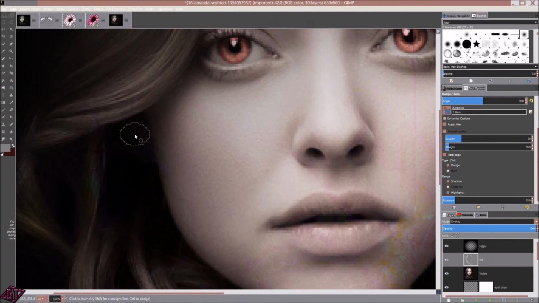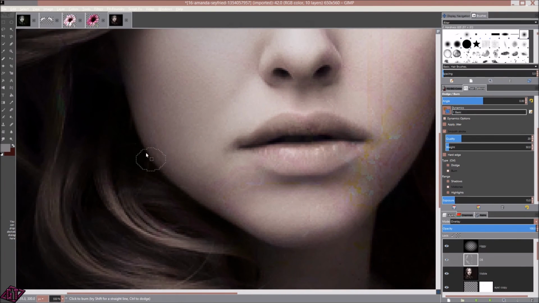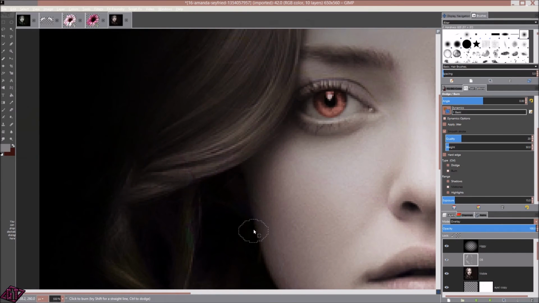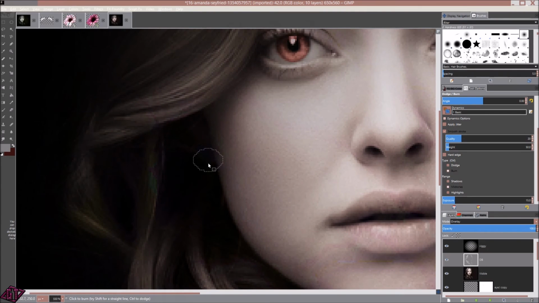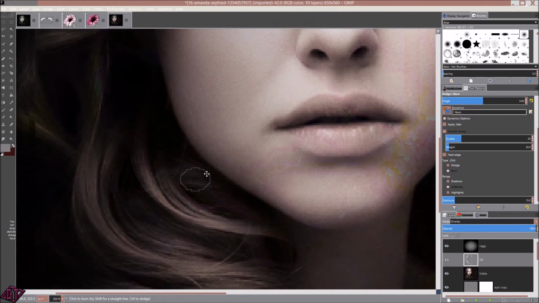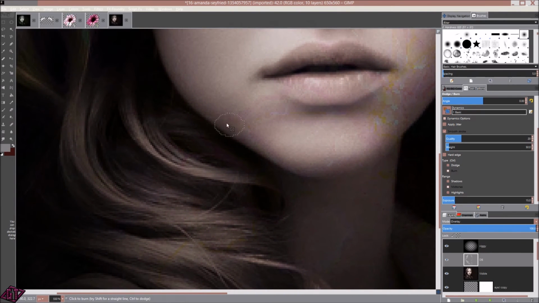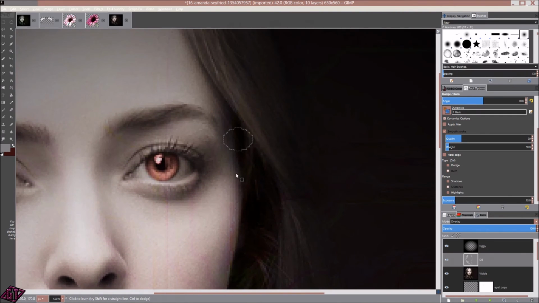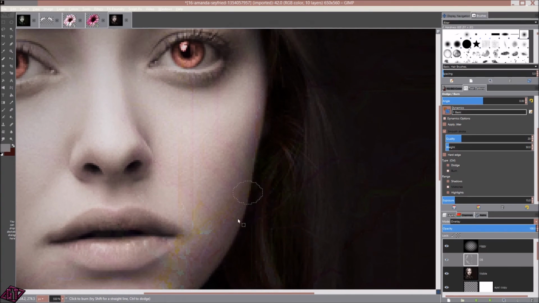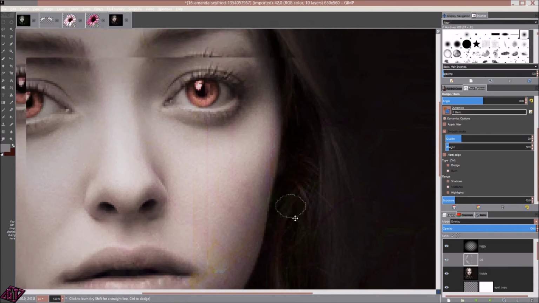And you can do this with a black with a very, very low opacity too. You can paint this on. You don't have to use the dodge and burn tool. So if you use dodge, you'll use a white color on very low opacity, and then burn tool, you'll use black on a very low opacity. But I would rather use the dodge and burn tool. It's just my personal preference.